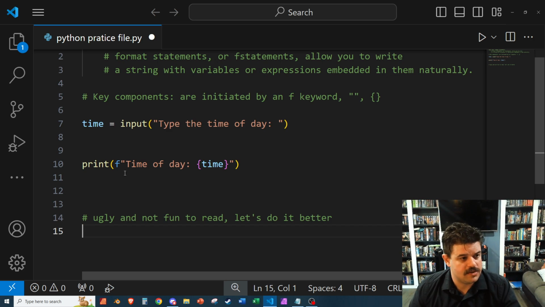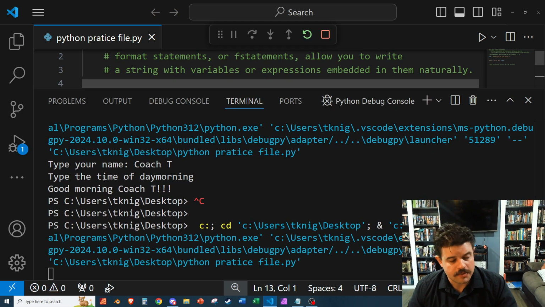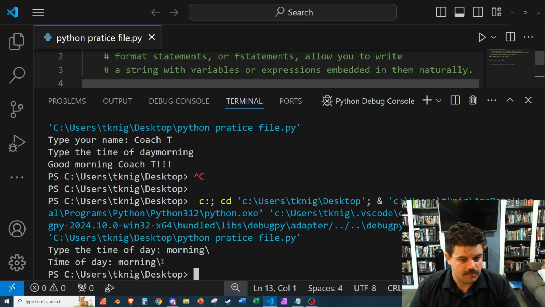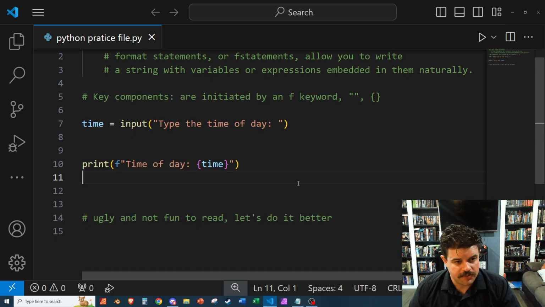The downside to this though is that every time I want to call this, I'm going to have another print statement that says the same thing. So I like to store them in a variable and push that out to the print, but whatever. So time of day, morning, time of day, morning with my little typo there, right? So that works too. Bunch of different things you can do in the F string.